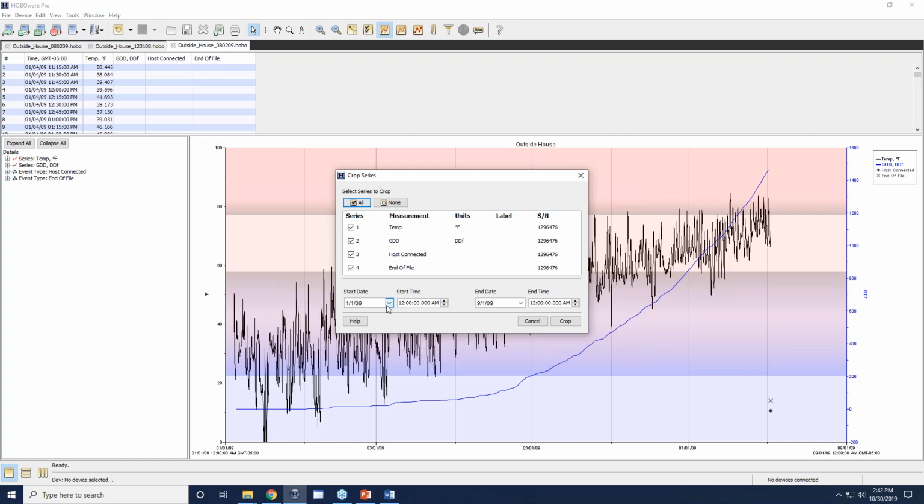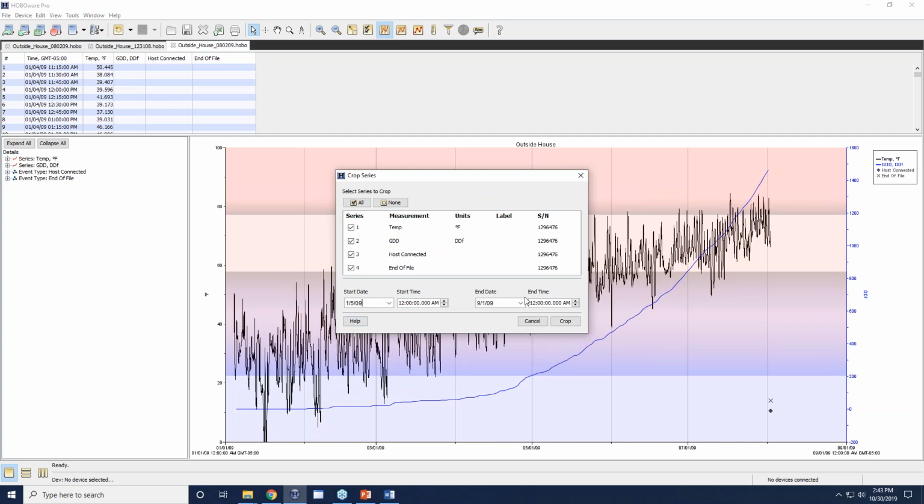We have a lot of folks that deploy. They may launch the logger in the office and then walk out to the field, not knowing that the logger is taking data at the time. So if you can imagine, the beginning of that file might be useless. They might say, okay, let's knock off a couple of days here. Instead of starting at January 1st, let's start on Monday, January 5th.